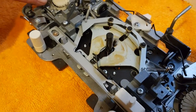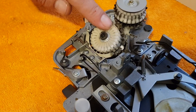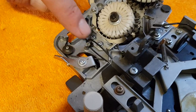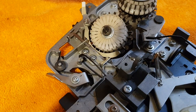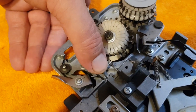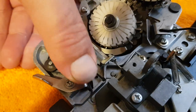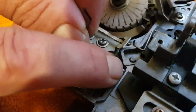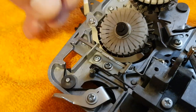Right, now what we have here are the drums — the main pattern drum and the sub drum. This is all spring loaded, so this is where you need to be careful. There's this spring here — push down and out to release it. As you can see, there's a little slot where it fits. To put it back, push it down and back under. It's a little fiddly sometimes.